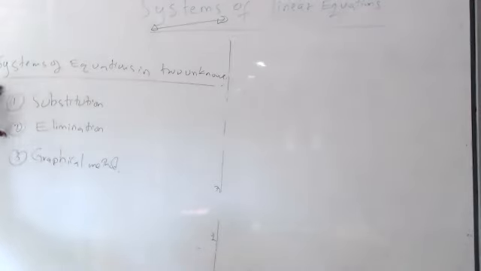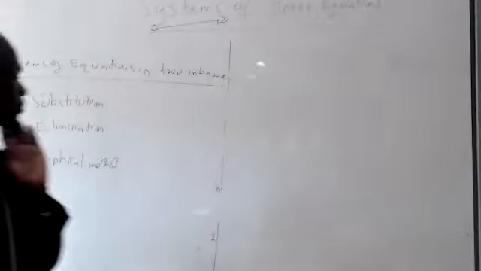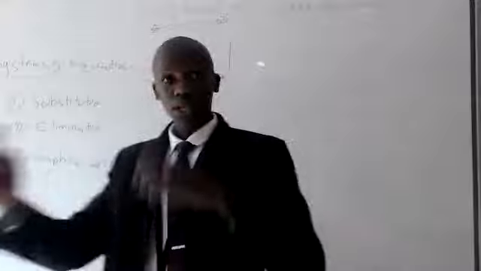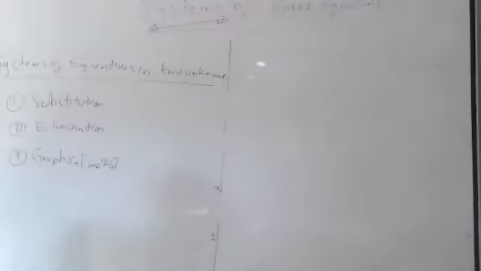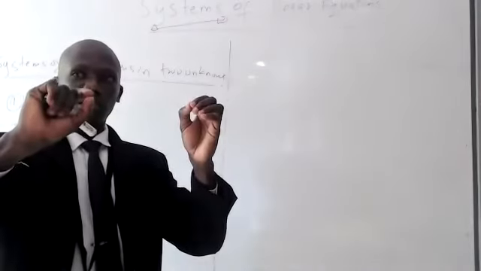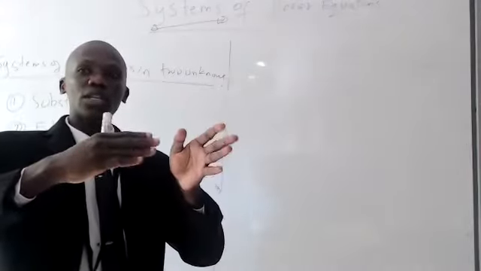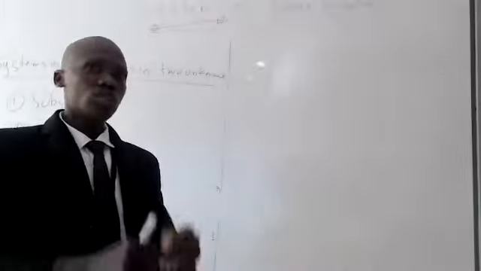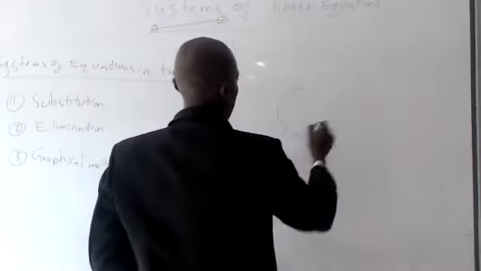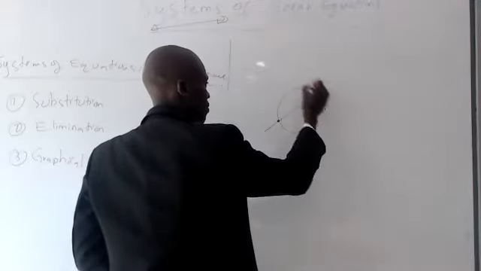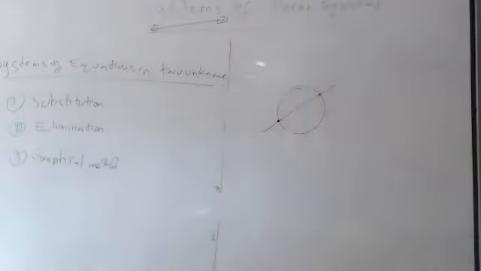Then the third method, the graphical method. There are so many software programs for drawing graphs of these equations, and then you simply look at the point where the graphs intersect. Remember, the graph is simply a set of the dependent and the independent variables taken coordinate-wise. So when you draw the graph, if it's a circle and there's another line, then the solution to the system will be the points where the line and the circle intersect. But we will see that later. So first, substitution.